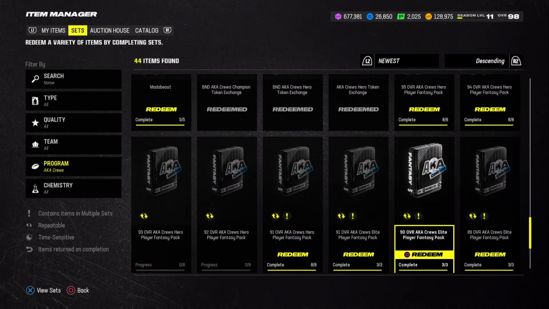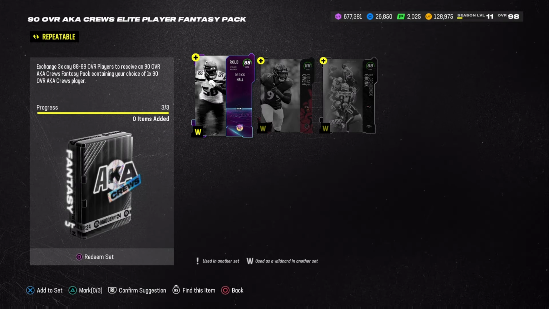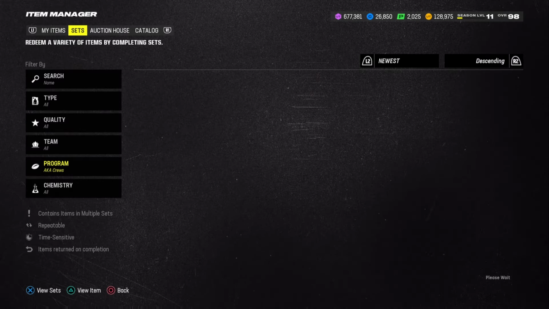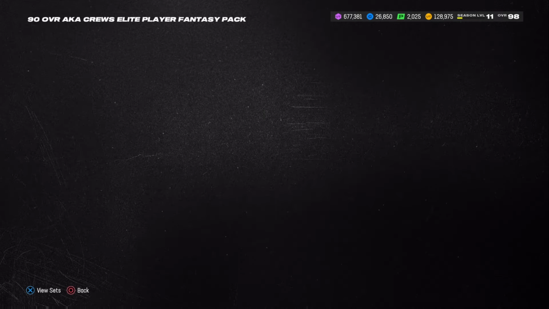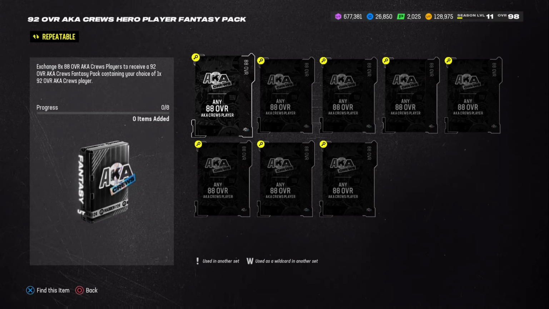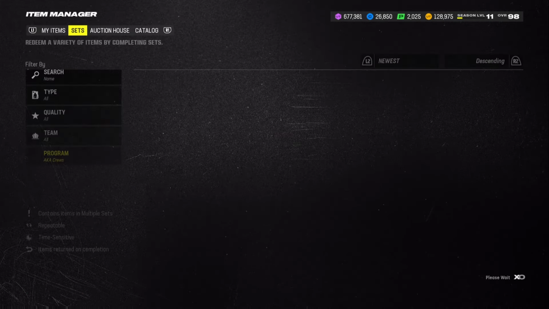You come up to your 90s, right? You make your 90s as many times as you possibly can. Then 92s. You go to your 92s. Make 8 of these as many times as you possibly can. They all have to be AKA Cruise players, right?